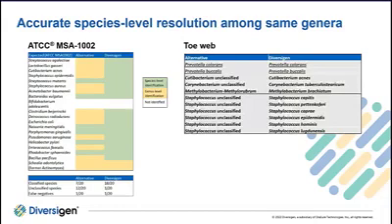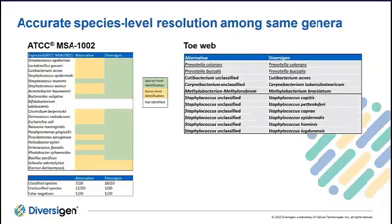When looking at a toe web sample, you can see on the left column results of several bacterial taxa classified using the alternative approach, and on the right column you can see results of several bacterial taxa classified using our approach. Underlined, you're going to see several bacterial species that were captured using both approaches. Highlighted in bold, you're going to see that for the most part, Diversigen's approach was able to identify several bacteria up to the species level, which was not the case for the other approach.